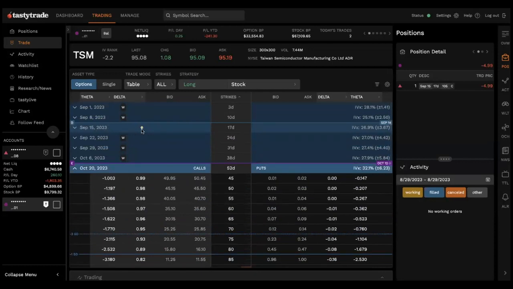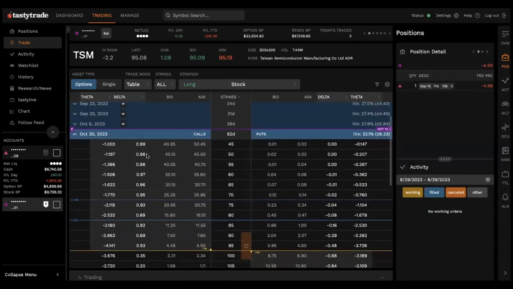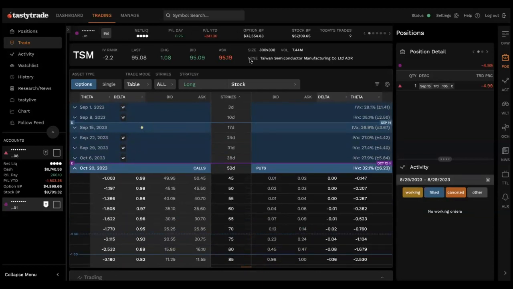In this case, let's stick with the 52 days out. So while you're in this mode, you're going to see here all the different expirations. So these guys are monthly expirations. If you see a little W there, that means a weekly expiration. Might be a Monday or a Friday weekly, which means that every week you're going to see these expirations on here, the little W. Probably if you're trading a liquid enough underlying, they're going to be nice to trade, but definitely be careful of liquidity in some of these weeklies. But in this case, we're just going to stick to the monthly.